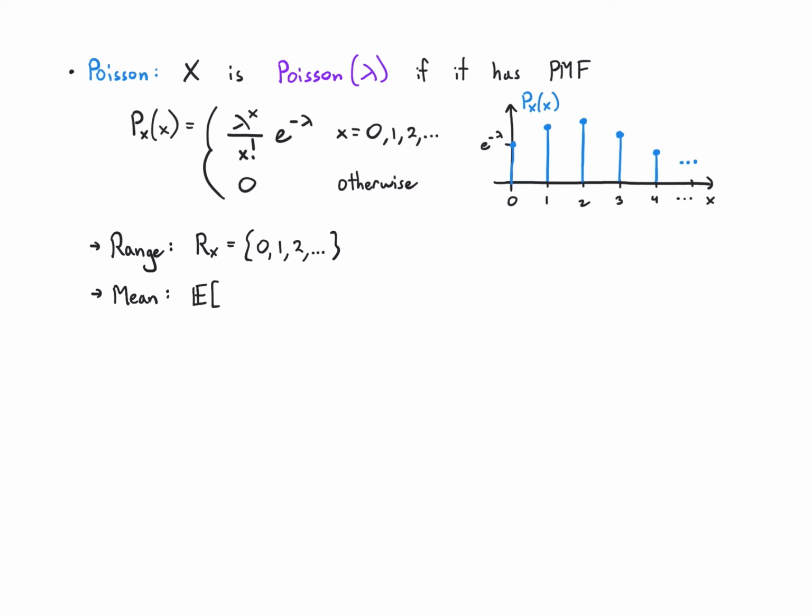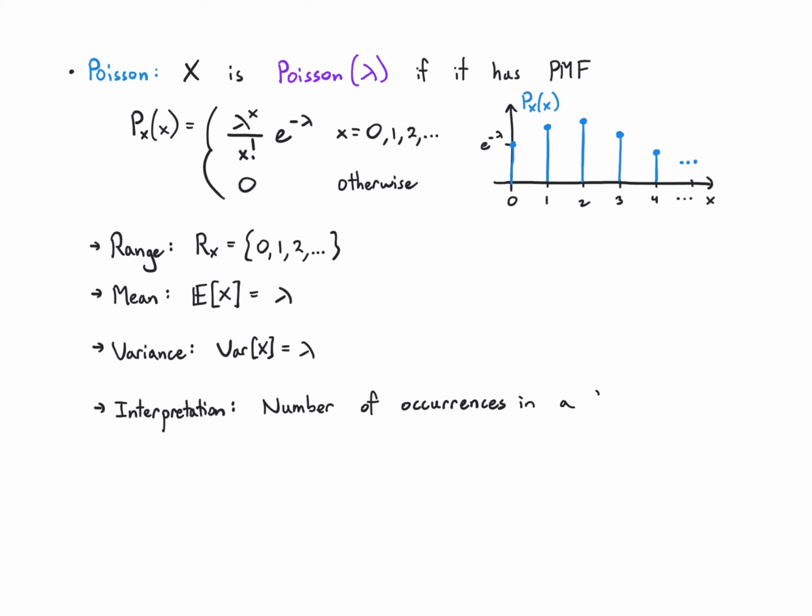The mean is simple, just lambda. Variance, also simple, just lambda. Calculating that is a little bit more work. This formula might look a little complicated, but it's a very important fundamental idea in probability. We're not going to get into deriving why this is true and how it's related to the other random variables, but it is. The way to think about it is the number of occurrences of a process in a fixed time window.